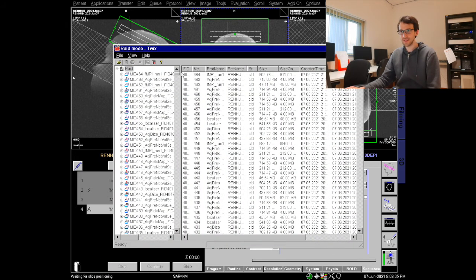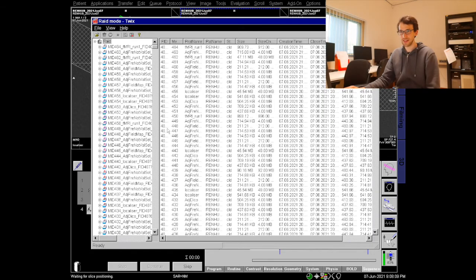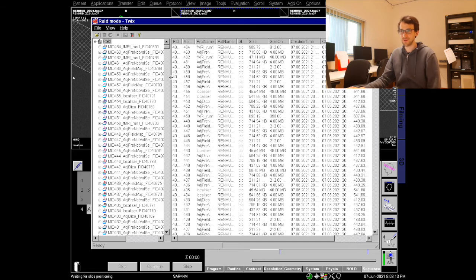and this here gives you all the raw data measurements that have been acquired in the last, I don't know, day or two. So here the last thing that was acquired is my fMRI run number 1, which is kind of listed here as well as in this little window. As soon as you select the window on the left, it usually is also highlighted on the right. If you want to do retrospective reconstruction, you need to select it on both, in fact.